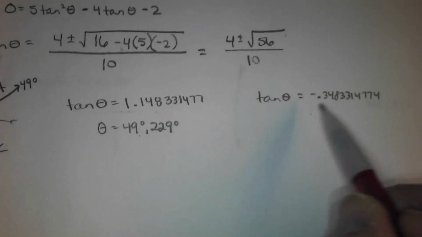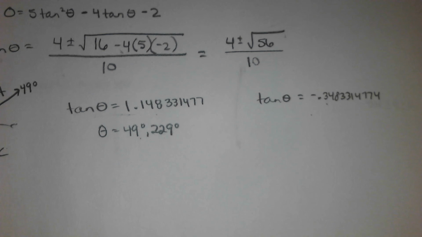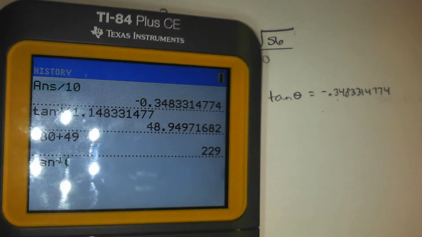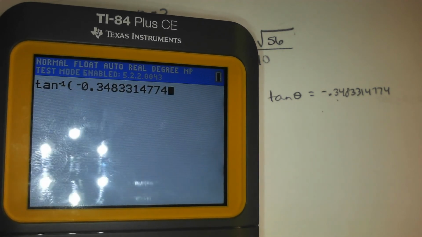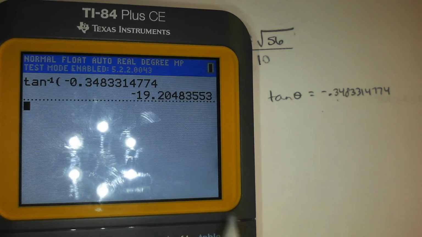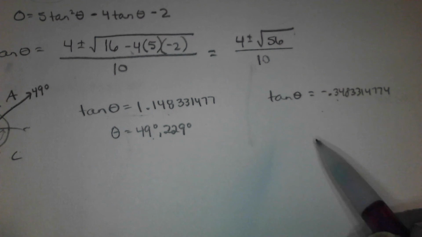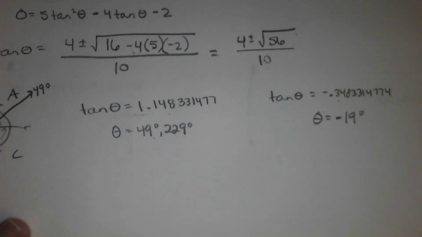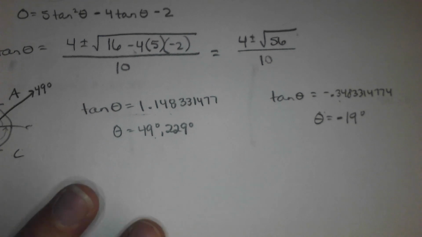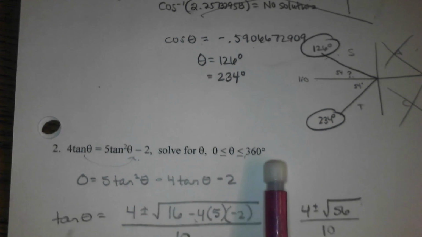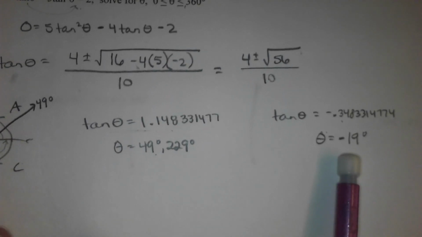Then we're going to do inverse tangent where this is negative. Inverse tangent, oh, I deleted it, so I have to go back up and look for that negative 0.3 number. There it is. And this is when tangent is negative, so it's going to give me something in the fourth quadrant, a negative 19 degree angle. That can't be one of my answers. Why not? Right, I have to give answers between 0 and 360. So that's going to give me my reference angle of 19 degrees.